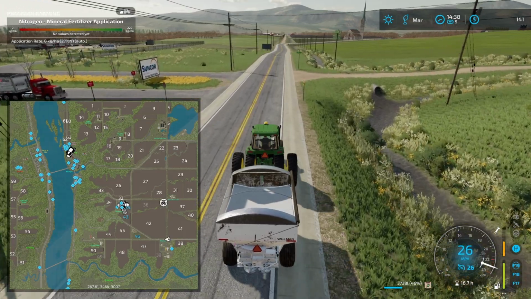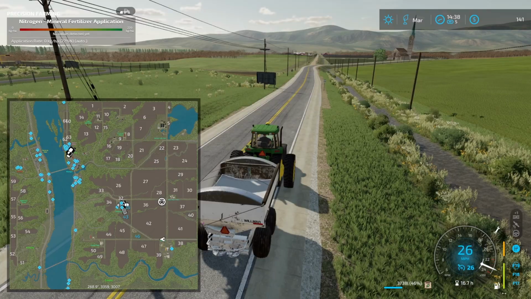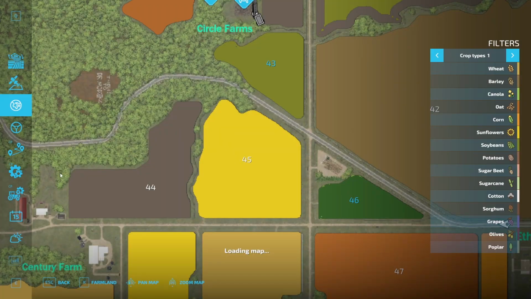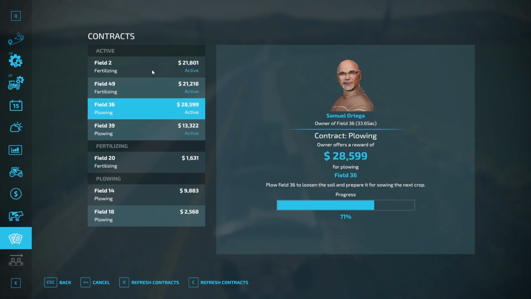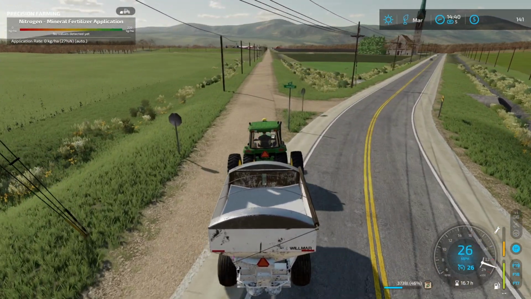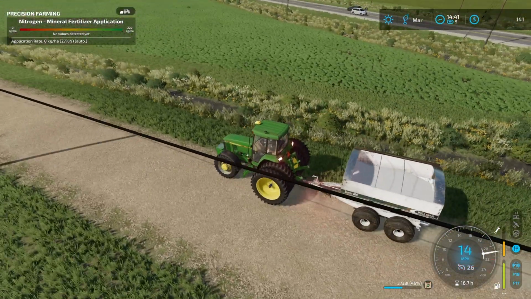Like I said, field 36, 39 plowing, those are going to pay very well, for how little work they take. Field 49 is going to be awful for this fertilizer spreader to do, so I'm not doing that personally. Field 2 is fertilizing, so between those alone, we're making about $80,000 to $90,000 in net income from contracts, not including fertilizer, fuel and repair costs. So that's pretty good, which is why I'm not concerned yet.